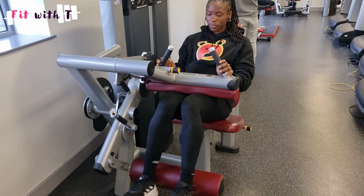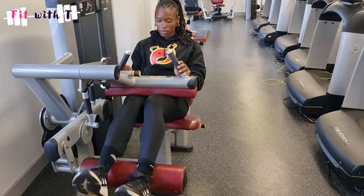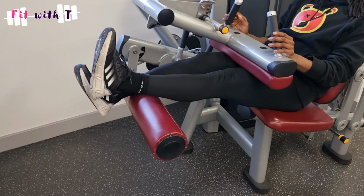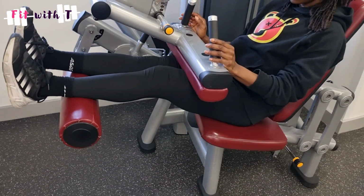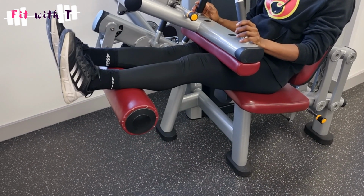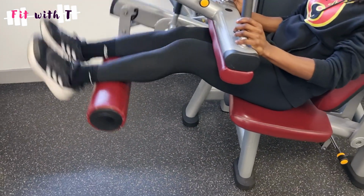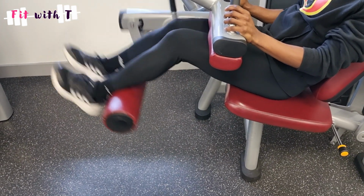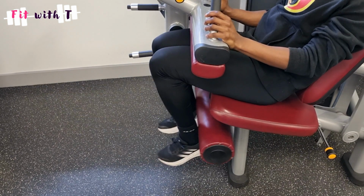So with this one, what you're going to do is 2 legs concentrically, and on the eccentric motion, which is when you are lifting your leg back up again, you're going to lift one leg off of the machine so that only one leg is actually taking the load on the way back up, right? And so we're doing 2 legs down, so we're lifting a heavier weight than if we were to leg curl down with 1 leg and up, right? So if you're doing the leg curl with 1 leg only, you're less likely to lift as heavy. So you can lift a little bit heavier and you can get greater gains when it comes to building that strength.